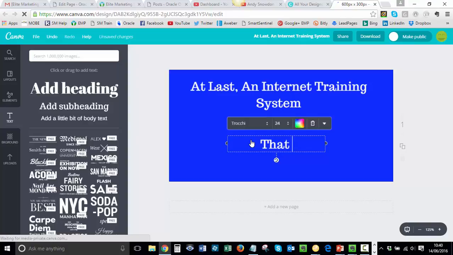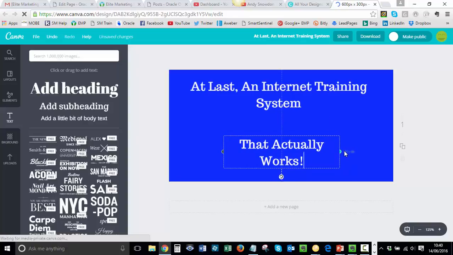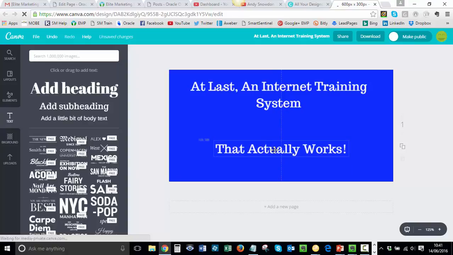This is just really for demonstration. Bang, actually works. I think I used something similar to this when I actually did this properly. And I'm just going to drag that, and you'll see that little arrow comes to show you when it's actually been centered, which is quite handy. I'm just going to move that down a bit. Voila. Center it. Okay.